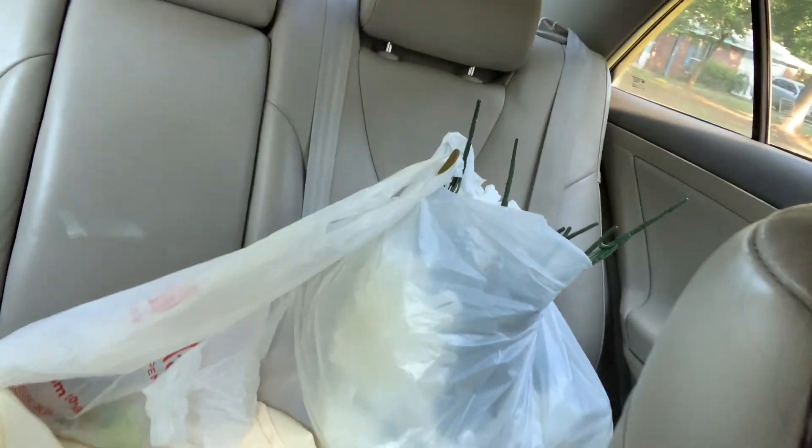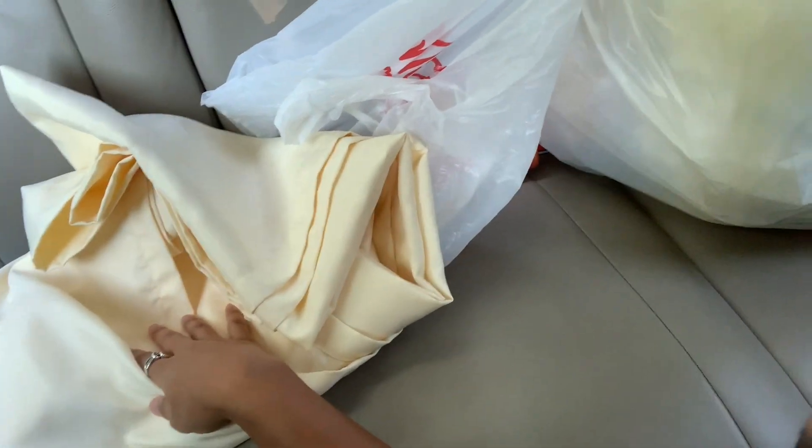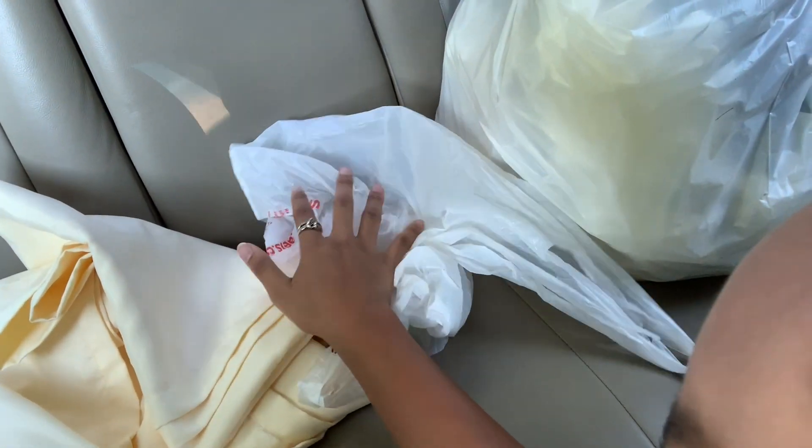I got all my supplies — my camera and tripod so I can show you guys as I do it. I'm heading to my dad's house to do it. He's probably gonna hate me because I'm going to make a mess. I got $40 worth of flowers. I also have the fabric I'm going to glue the flowers onto, and my glue gun with a bunch of glue in it.